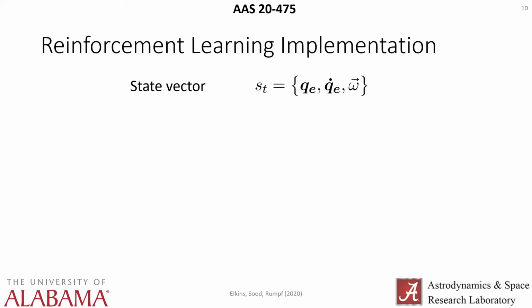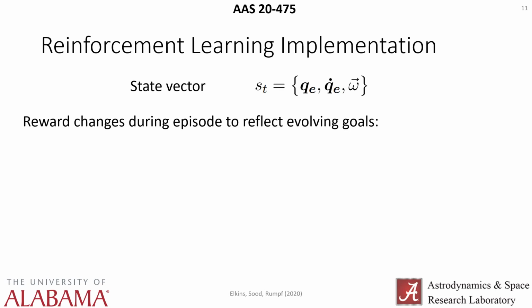Our state vector is that error quaternion that we mentioned, the rate of change of the error quaternion, and then your body fixed angular velocity values. The reason that we went with this was that the error quaternion is a generalized and totally relative representation of your attitude. It doesn't take into account any arbitrary coordinate frame, such as an inertial frame. And then to preserve that Markovian memoryless property, you need to have the rate of change. So this tells you where you're at and where you're going. And then the body fixed angular velocity is included because that's what the agent can directly control via the torque vector.